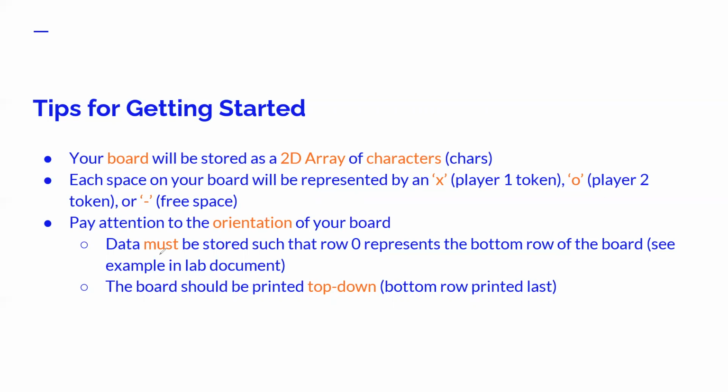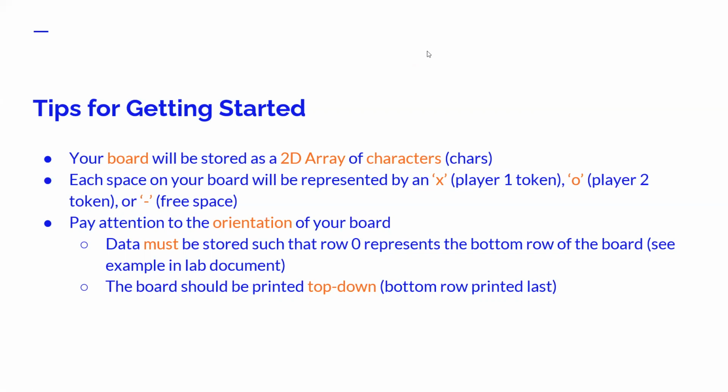After you've implemented it, when you actually do your print board and submit to Zybooks, you have to print it upside down. You just start at the length and then go back to 0 when you print. So just print it backwards for Zybooks, basically. And then that should be fine. Wait, what do you mean?